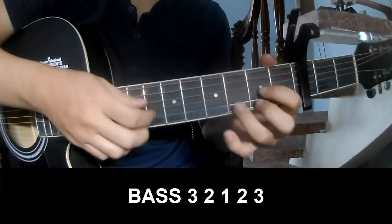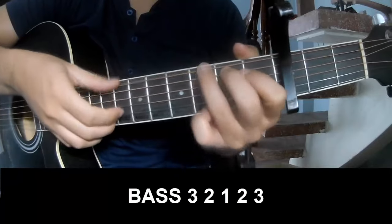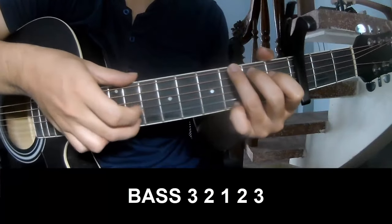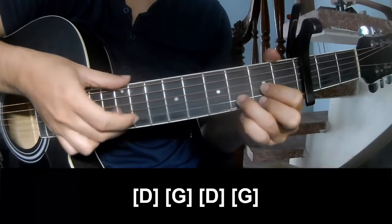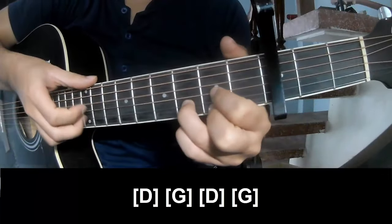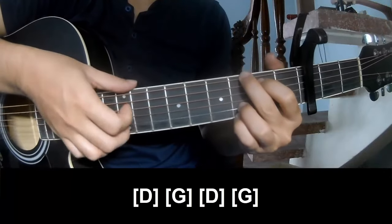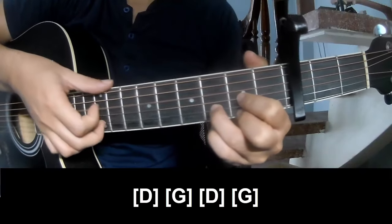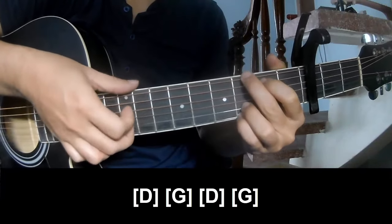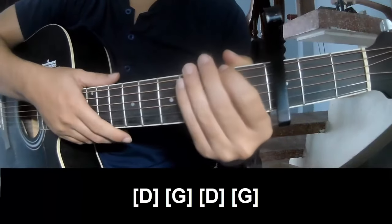The intro: play 3, 2, 1, 2, 3, 3, 2, 1, 2, 3, and then play long D, G, D, G. And the instrument is played the same way for the verse.